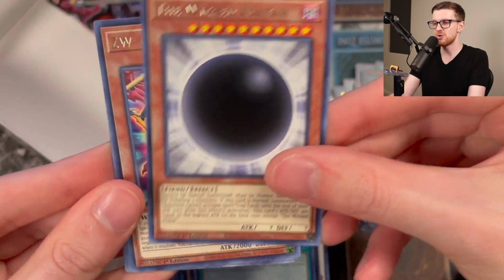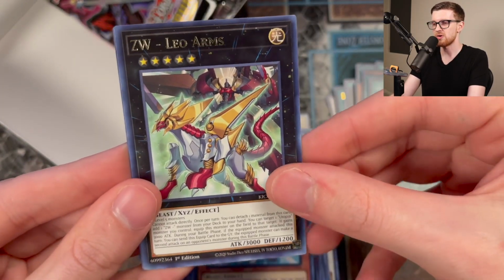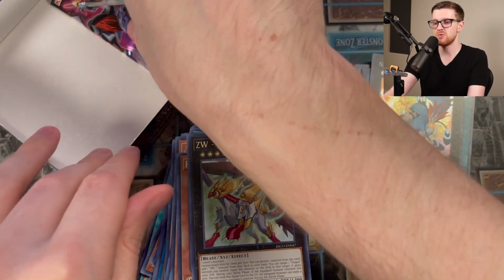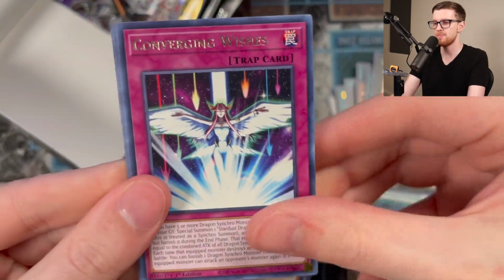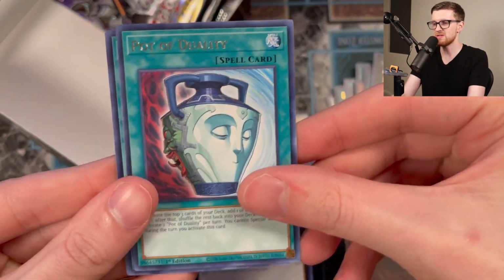Okay, there's the third Pot of Duality. So it looks like we've got just about playsets of every rare at this point. So hopefully that's the case for you as well. There's a Number 49 Fortune Tune. Only about 4 packs left here. We can probably just speed it up along and wrap this one up. Gotten about everything at this point.